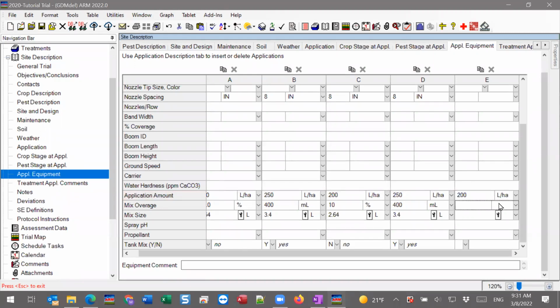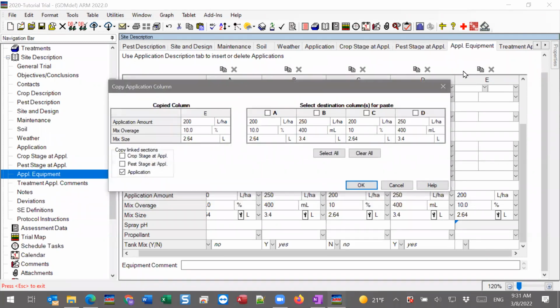So even if you're in that situation where it's all the same, all you've got to do is click into each one of those and it's been filled in. And then if you have multiple application codes, we have a really simple duplicate function here. The little copy button at the top of an application code will let you copy whatever information you've entered in that column and distribute it to any other columns that you have.